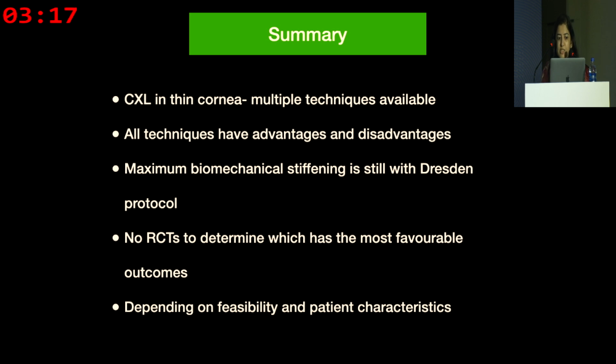So to summarize cross-linking in thin corneas, there are multiple techniques which are available, and all techniques come with their own advantages and disadvantages. Maximum biomechanical stiffening is still reported with Dresden protocol, and rest of the techniques have less stiffening. And there are no randomized control trials where people have compared these methods head-to-head to say which one is better as compared to the other one when it comes to advanced keratoconus and thinner corneas. So one could go depending on the feasibility of doing that procedure in their own setup and taking care of patient characteristics as well before deciding on which technique to go for.